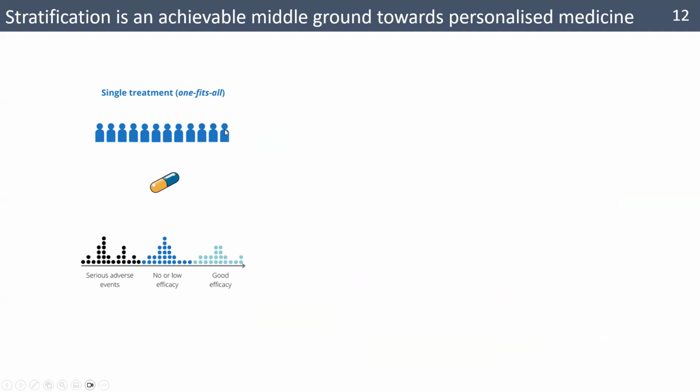So the reason for wanting to stratify is that if you have a single treatment of one fits all, you will have some people who respond very well to a drug. So there's good efficacy here. Some people won't respond at all, and some will have really, really bad side effects to the drug. Now, we often look at the bad side effects as being the major negative here, which is absolutely right. But remember that the people who don't respond at all, their treatment has then been delayed for 6 months. And in a group of people where 50% of them will have died within 5 years, it's really important to get the treatment right the first time.